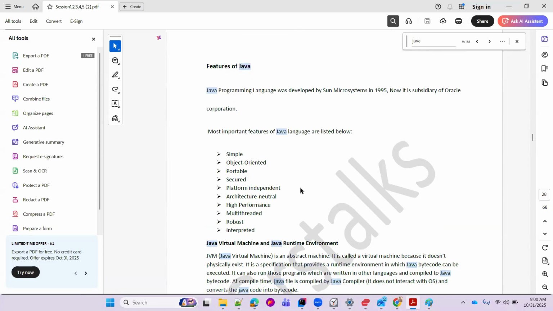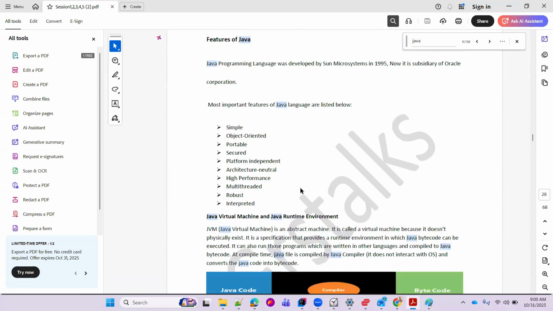But coming to Java or Python or JavaScript, whatever it is, all of these are called OOPS programming languages. OOPS means object-oriented programming languages, which provide a few features that we can handle in real time, like polymorphism, encapsulation, inheritance, abstraction. So if you learn one OOPS language, all the OOPS languages are the same. The syntax will be different.